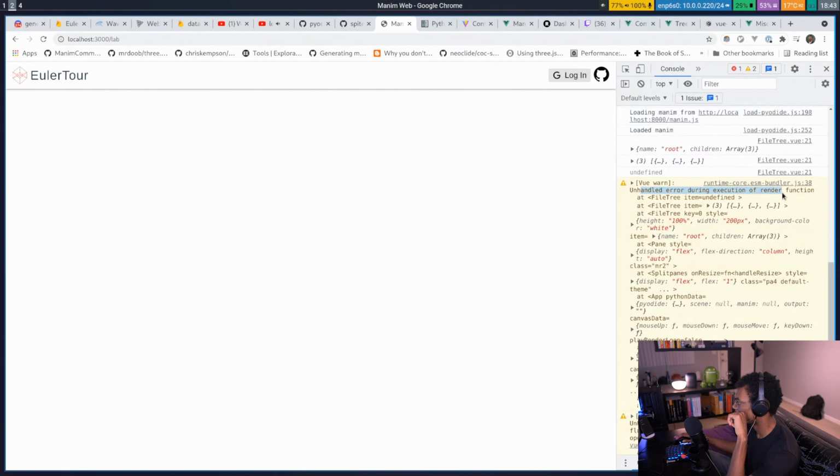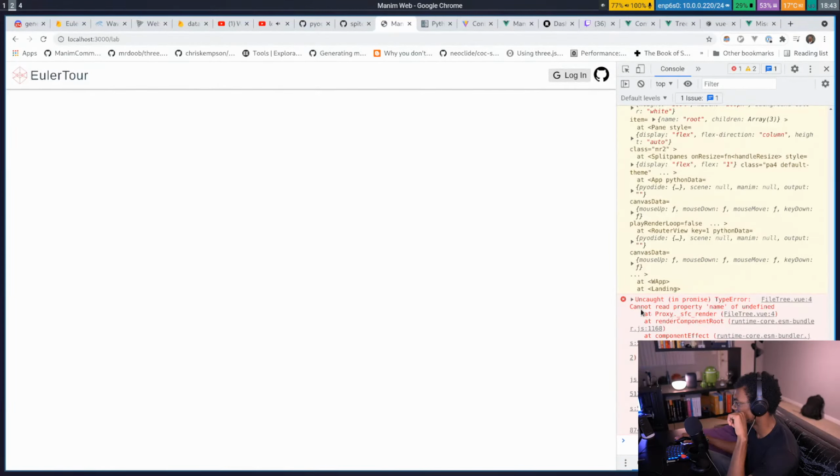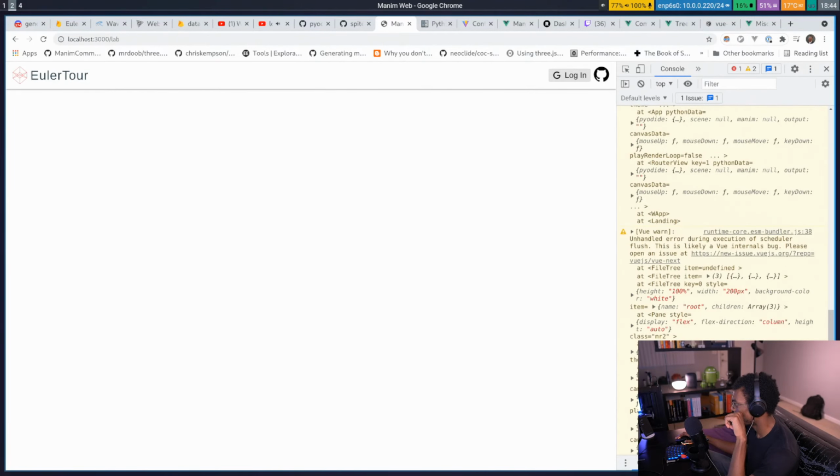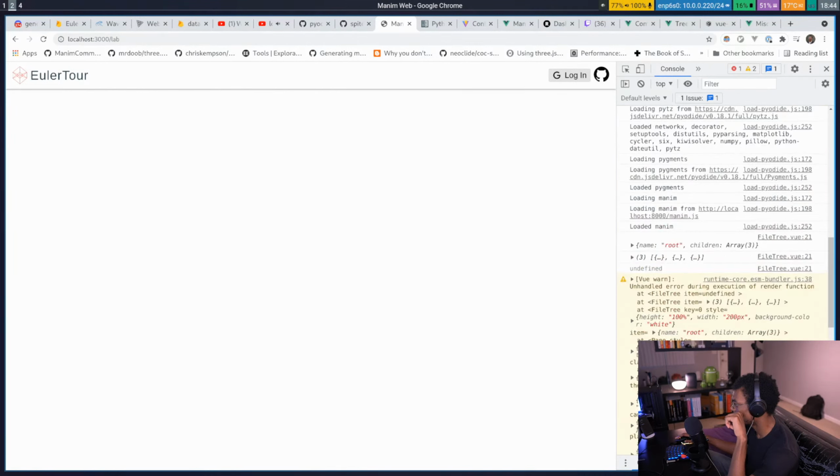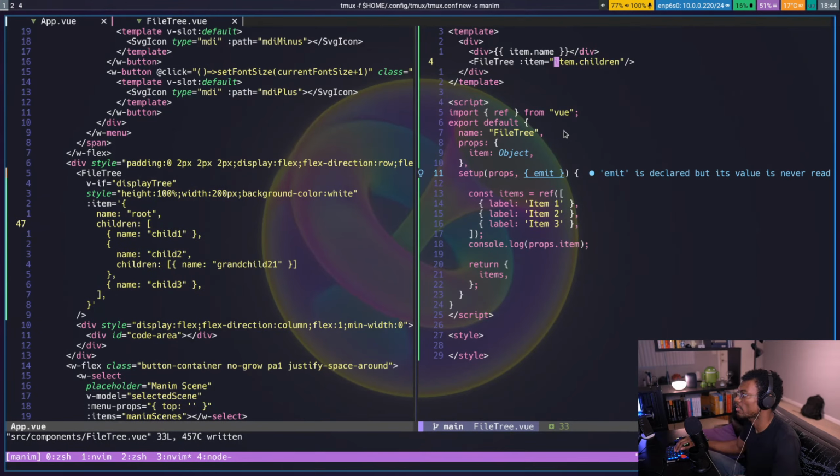Unhandled error. Can't read property name of undefined. I understand why this would happen. File tree item. Oh wait, yeah, this needs a v-for.